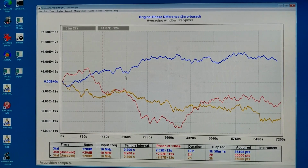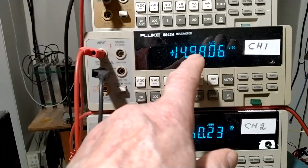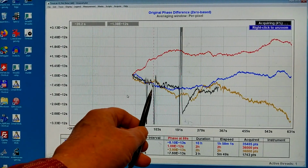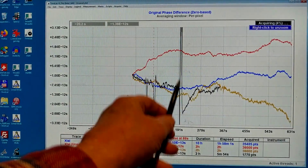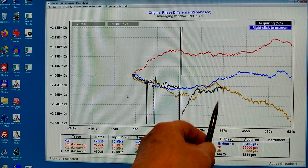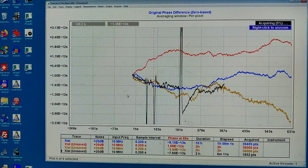So I'm confused now. I'm looking at the current through the thermostat, and here is the voltage. The voltage is very stable, but the current varies a little bit up and down. Here I have moved the trimmer a little bit and then set it back. And then I have these things. And here I moved it back and forth quite a lot, several times. And now it looks like this. And I can see no correlation between where the phase is and what the current is.